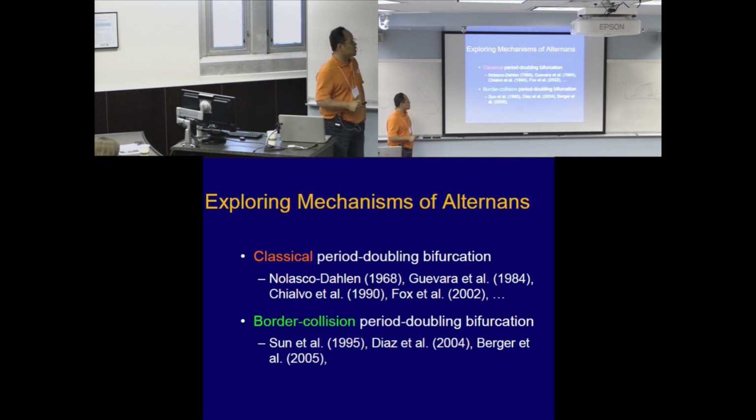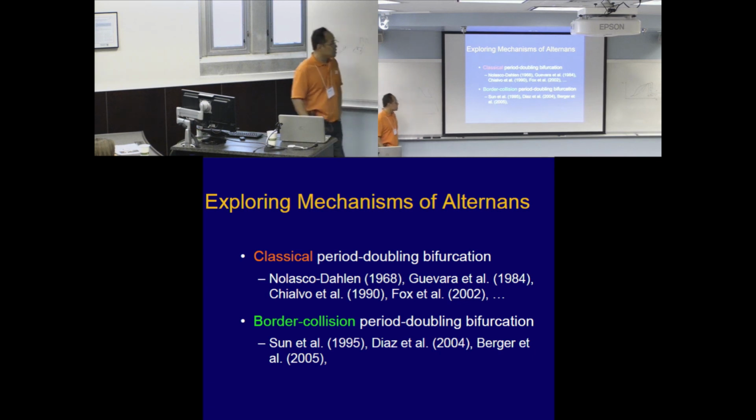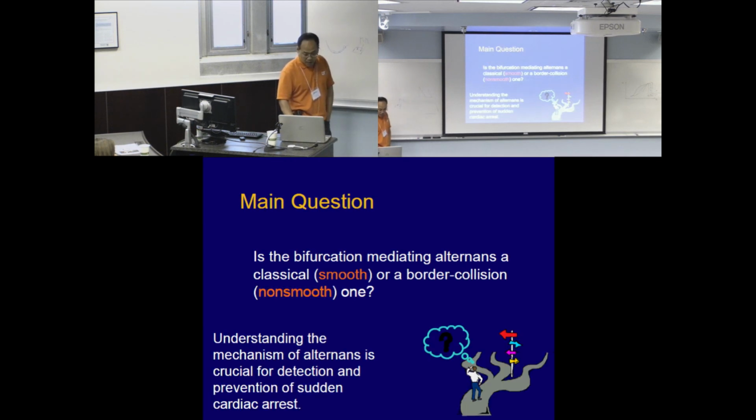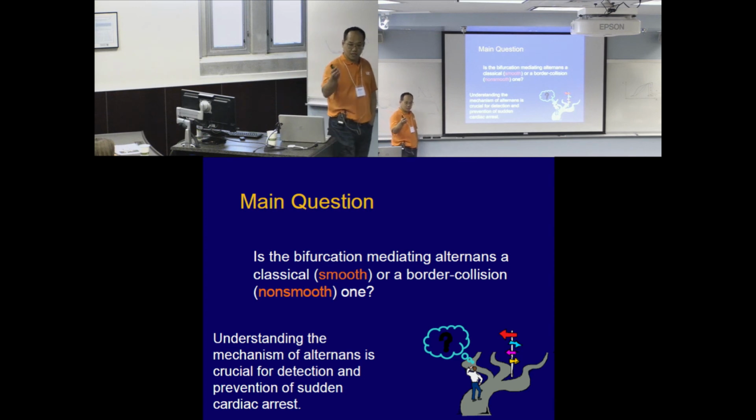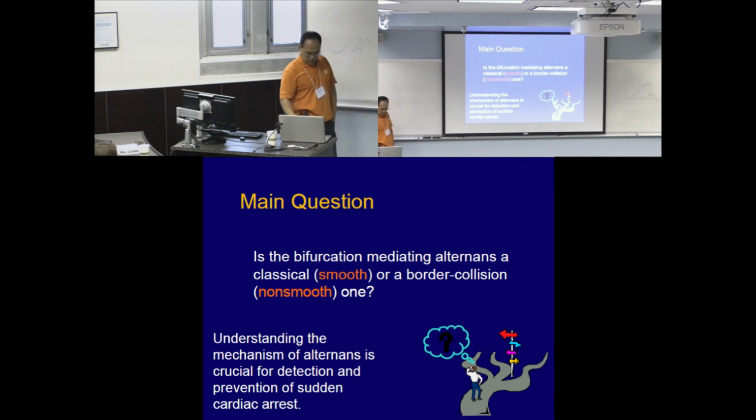And also, in the literature, there exist many models which use a smooth mechanism, and also there are some, much fewer, models of the border collision, non-smooth type. And also many of the ionic models, like Flavio showed, have discontinuous functions. The gate variables have discontinuous functions. Below this voltage, they use one kind of function; above, they use another. So those are the sorts of non-smooth functions.